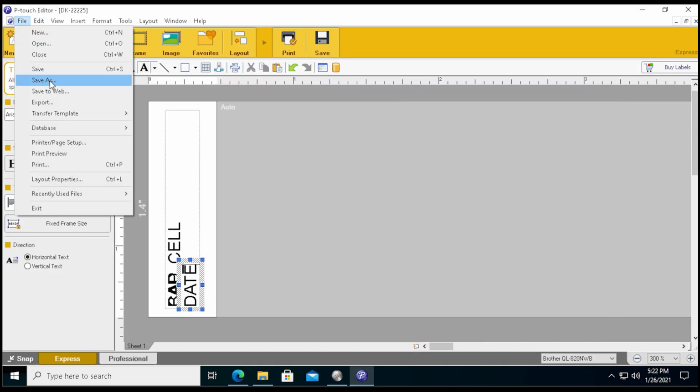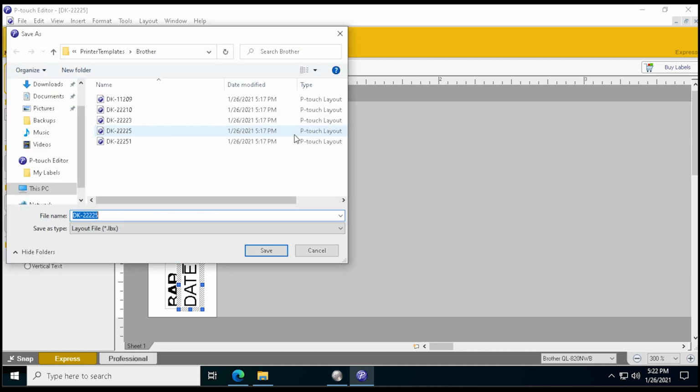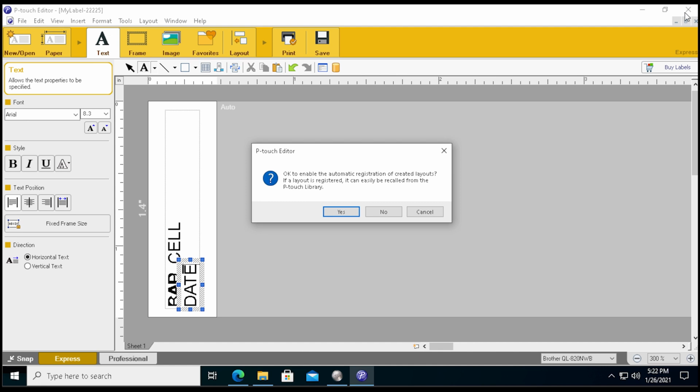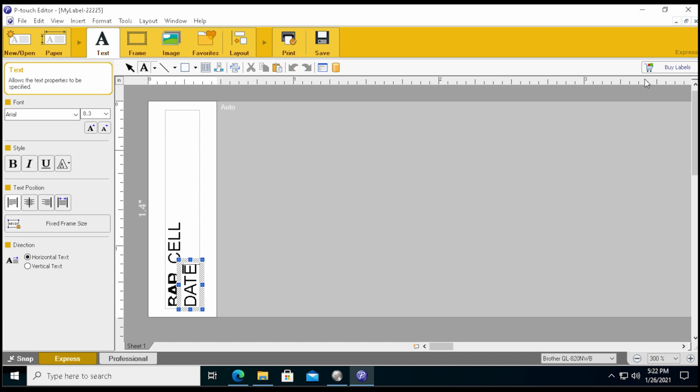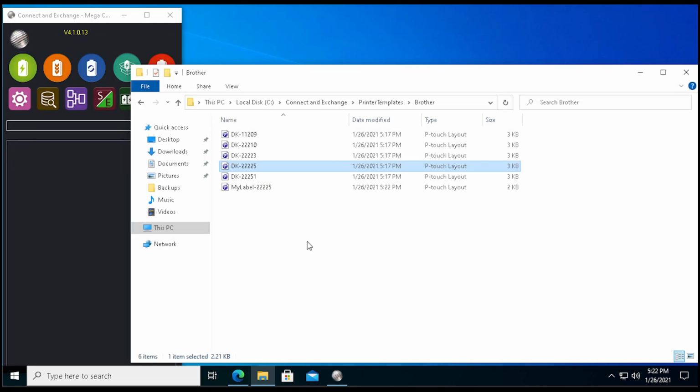Now, you go to Save As and you save your own created label into the Connect and Exchange folder under the templates Brother, and you give it a different name. I would recommend that you leave the defaults in them. You could override, but yeah, if you do that, then you never are able to go back to the original document itself.